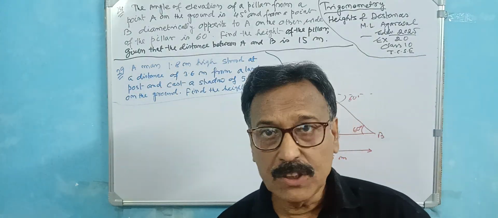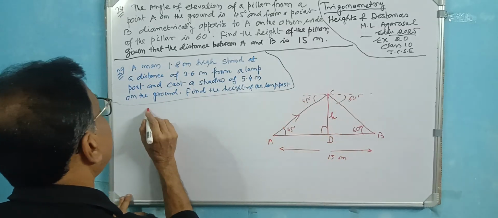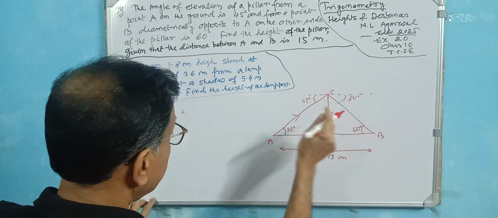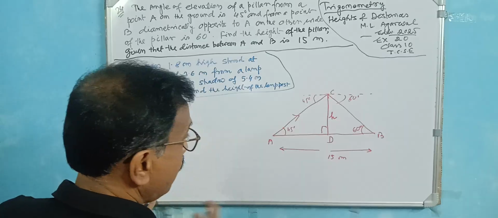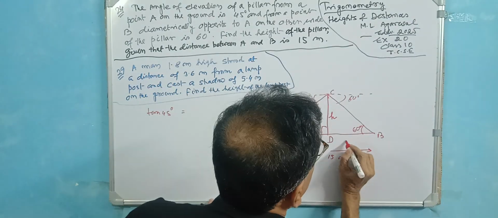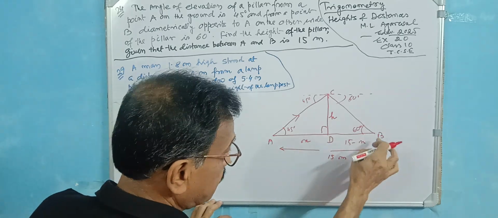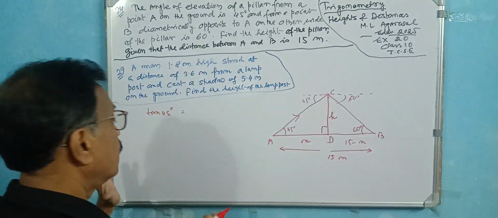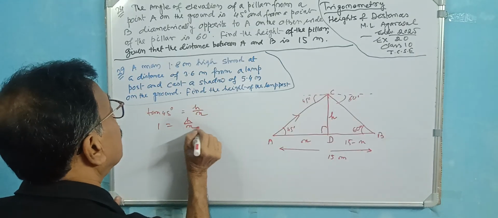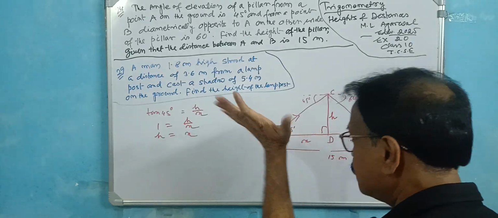In which way? These are trigonometrical things, and this is a right angle triangle. So this is tan of 45 degree. Tan 45 means perpendicular by base. Suppose this is x, so this one is 15 minus x, because this whole is 15. AD is x. So tan 45 is h by x. You know tan 45 is 1, so h is equal to x, or x is equal to h, same thing. First part is complete.